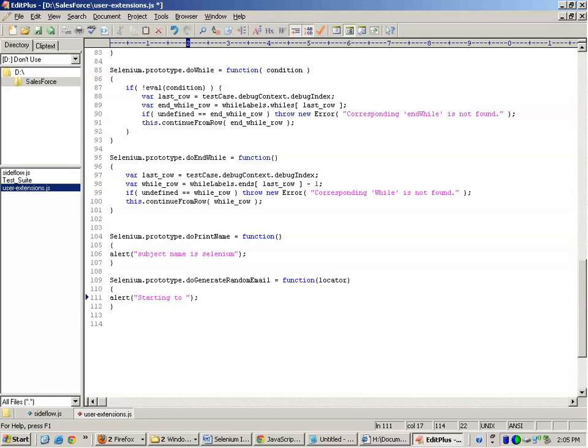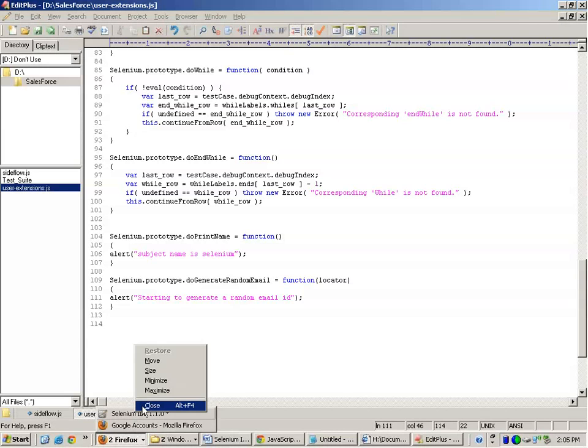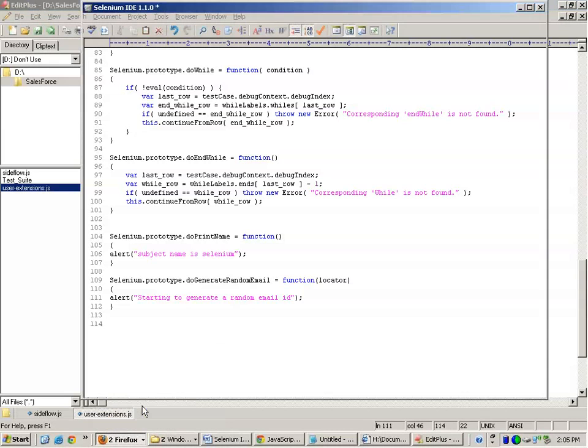So I will put an alert box over here: alert, starting to generate a random email ID.